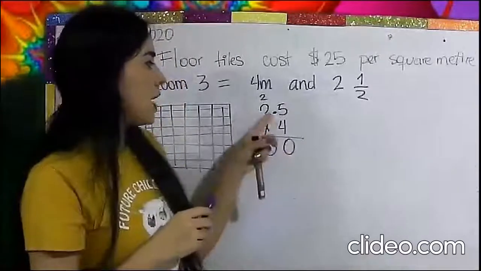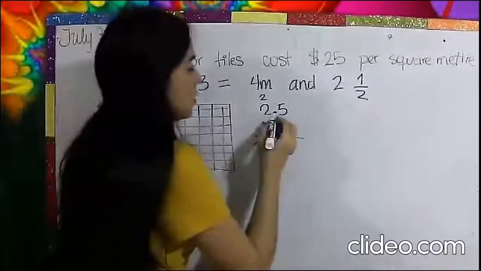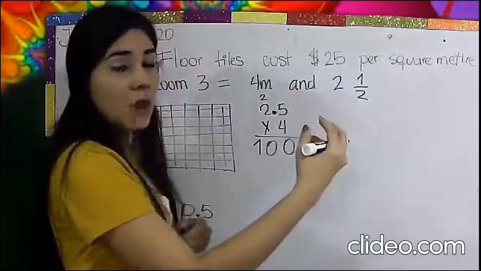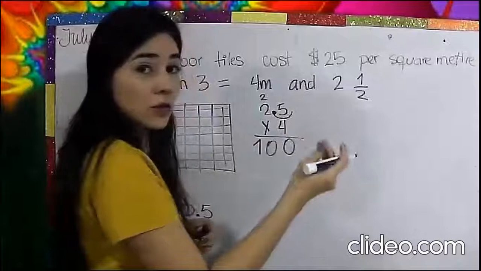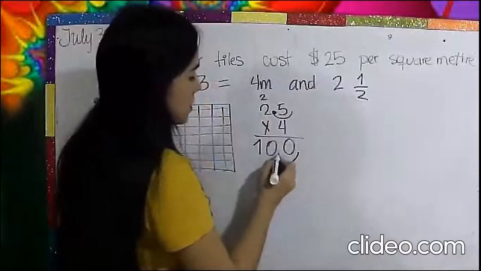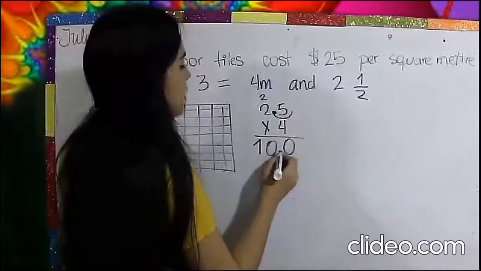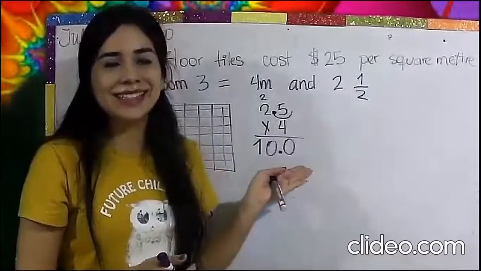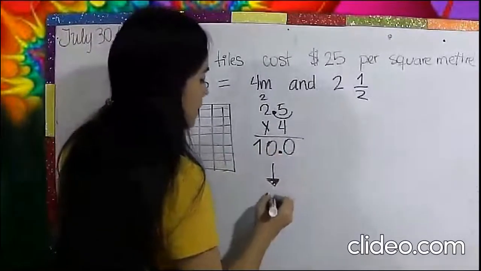10. Very good. Now, pay attention where I'm going to put the point. Remember that you have to count to the right. How many spaces? 1, just 1. So here you have to count to the left. Here. So where is the point? The point is here. So let's put the point. 10.0. So that is actually 10, okay? That means that it is equal to 10.